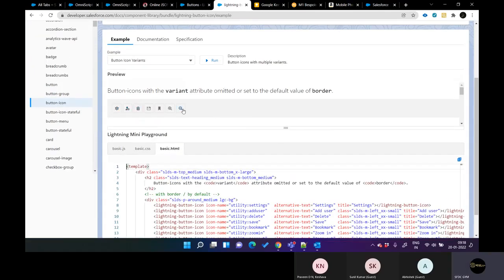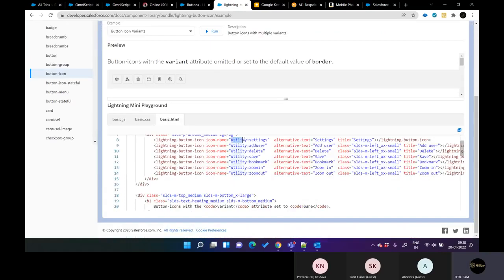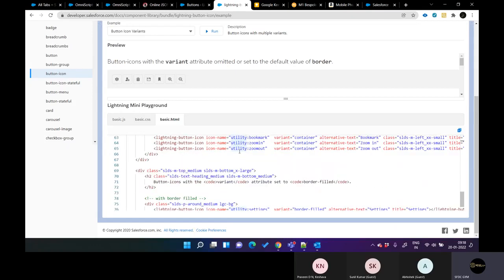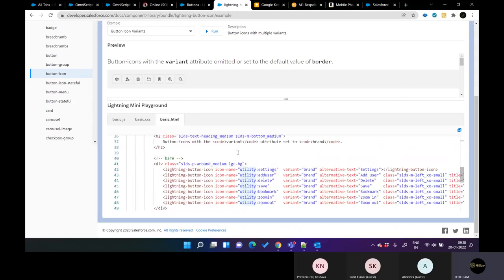Okay, all those things it does support. It supports utilities, all the basic icon classes, docs, and all the other things. There are two things: first you need to write what group you want to add, second what icon you want to add. So it also supports all the groups, utilities, docs, and whatever they are in LWC.